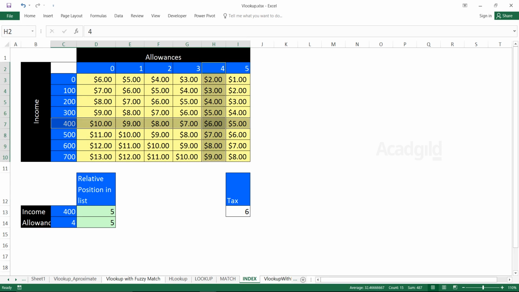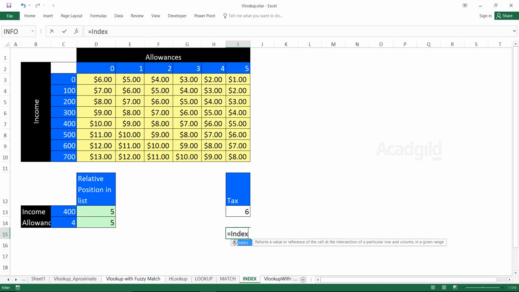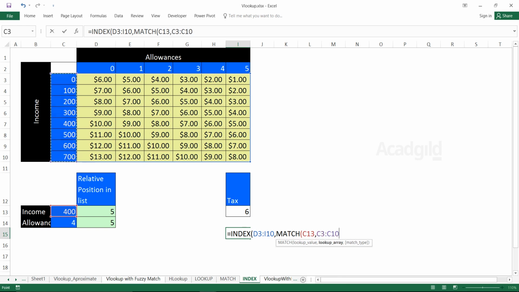If you want to work in a more advanced way, we can combine these two match functions and the third function, index, into one cell. How? Let us see that. I'll type it here itself, equal to index. The first one would be the same, that is the array, comma. Now, whatever function is written here, that's a match function. Instead of selecting this D13 cell, why not write the match function here itself? Match, what do I want to match? That's my lookup value, comma, that's my lookup array, comma, 0, close the bracket.